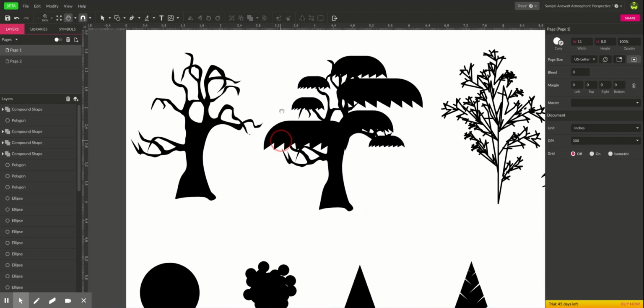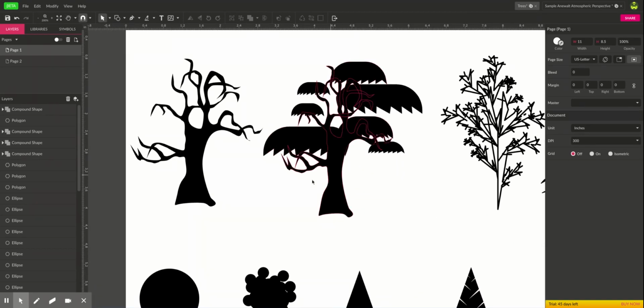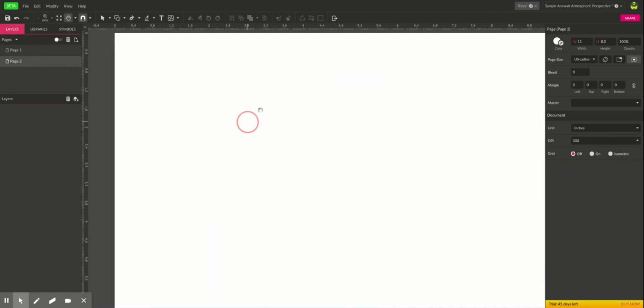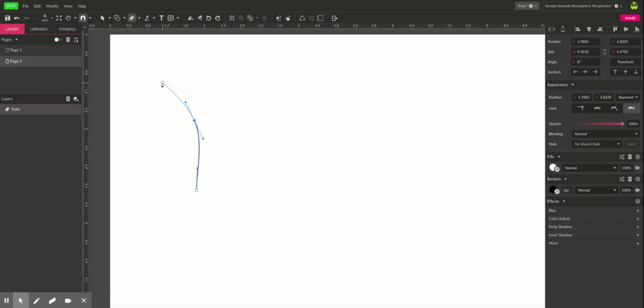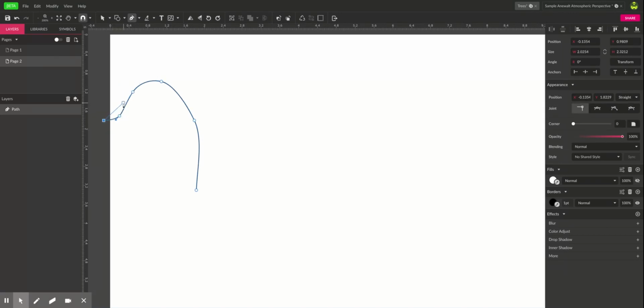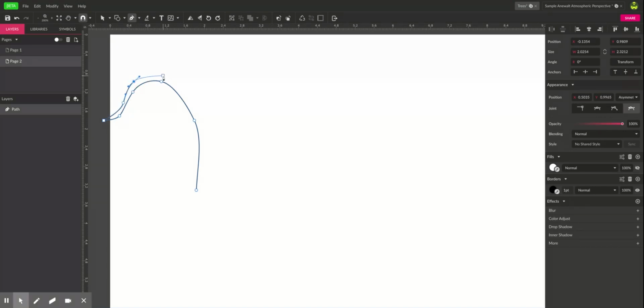But right now I'm going to show you a little bit more complicated ones, with the pen tool and some other options that you have for creating trees. So I'm just going to switch here to a blank canvas and use the pen tool to click and drag to make curves. And when I want to get to the end of my tree branch, I'm just going to click to make a point and then click and drag to make curves that go back and finish it out. So that's one tree branch.